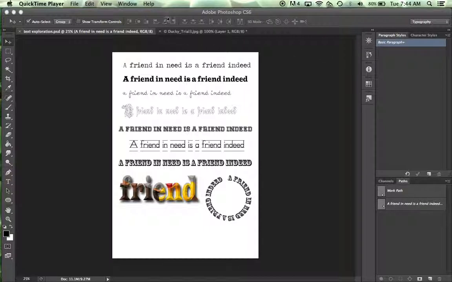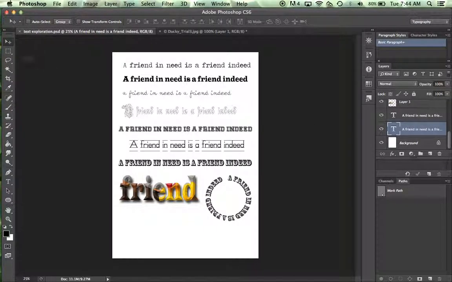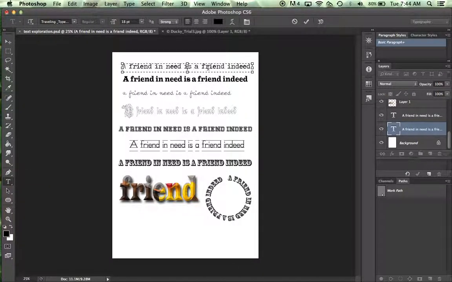So I'm just going to find my layers. Here we go. A couple of things about text boxes I'd like to show you before we get going. I'm going to turn off auto select so I can control the layers. If I click on this layer here and I move to the move tool, should be my first one, which it is. Now if I am on my text tool and say that I can change my font up here, I'm going to select all so my text is selected. I'm going to change it to 24.